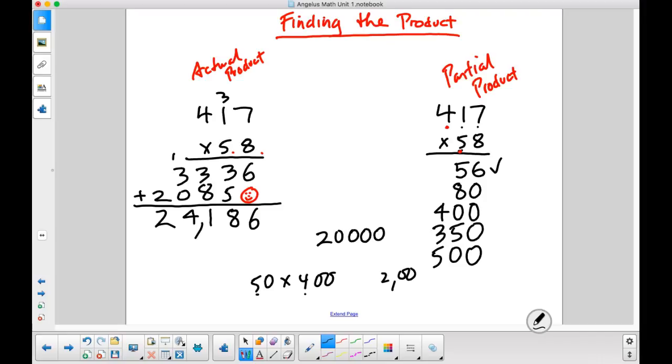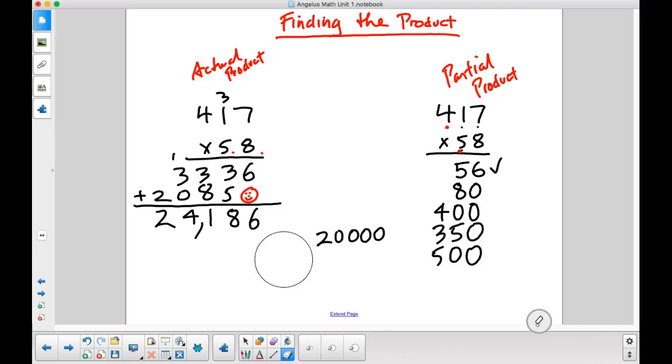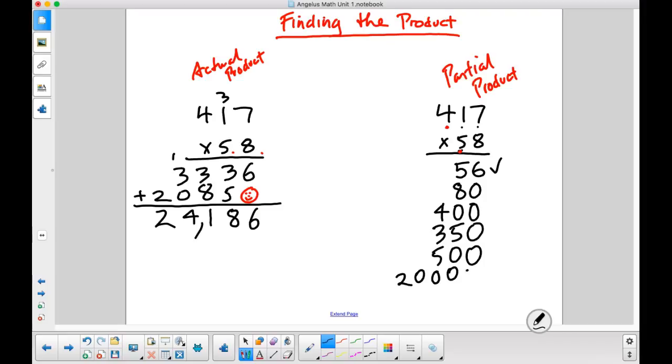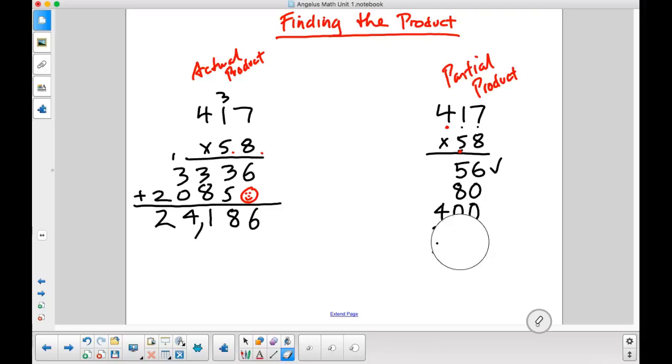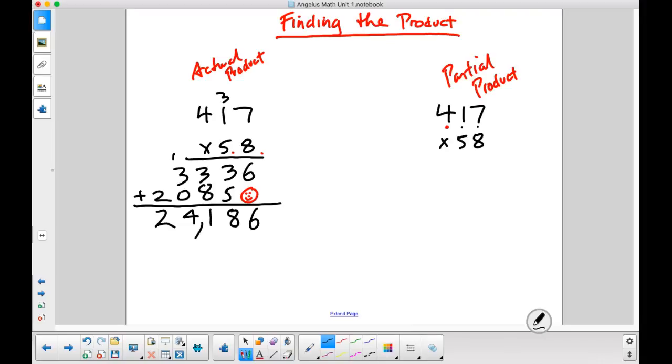This is something that kind of gets a little confusing. Sometimes when you multiply two basic facts, part of that product is a 0. So it's 20,000. Well, guys, I'm going to put that 20,000 right here. Now, before I add this up, I'm going to erase this. Yep, I am going to erase this. And I'm going to ask you to do the same problem right now on paper. Go.